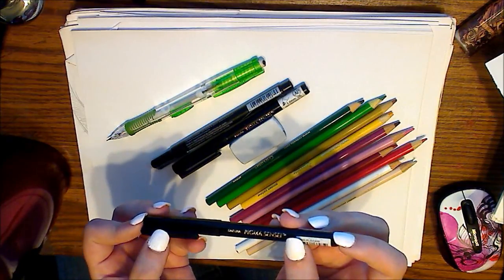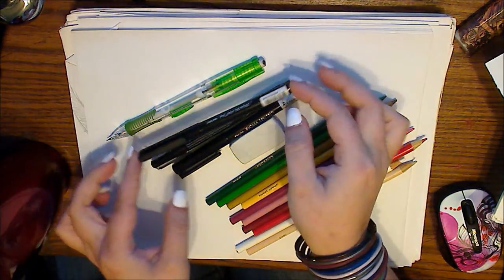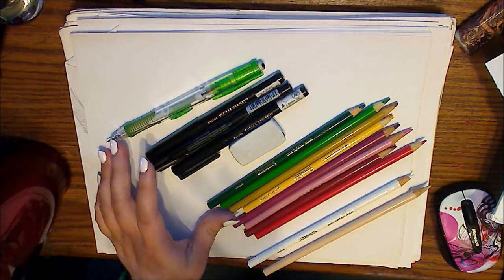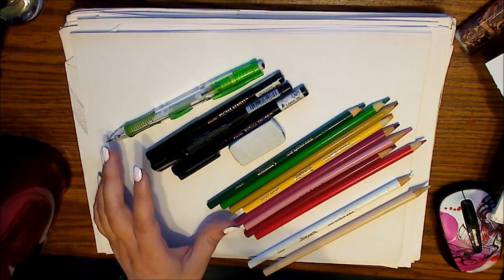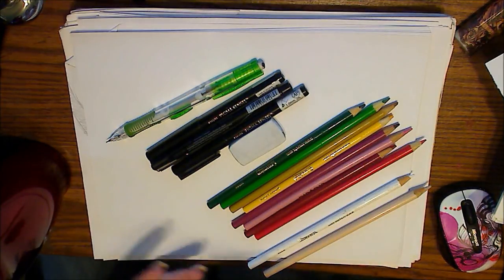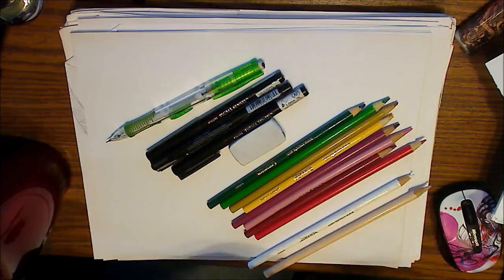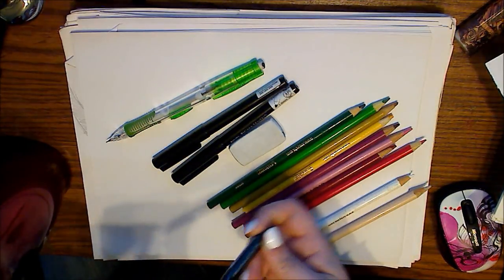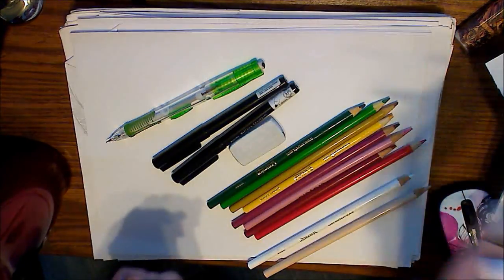Pigma ink is archival and used for things like manga. And it's awesome. Now, Rayquaza does have lots of black parts on him, mostly in the eyes and in between the little sections. And so, to avoid using a black colored pencil because I like a cleaner look, I will be using another Pigma ink pen. This one has a brush tip and is Prismacolor.